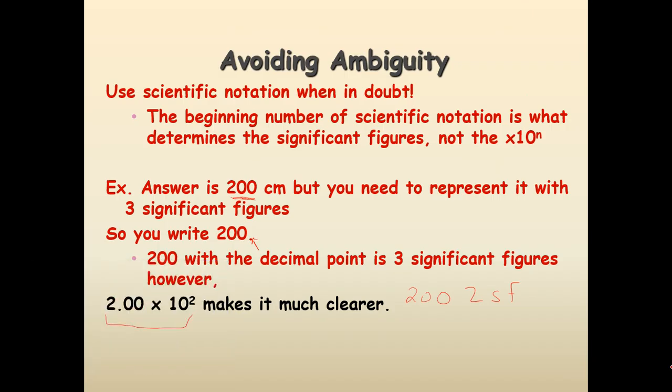One of the things we're going to do is make sure we write this in scientific notation. This would be 2.0 times 10 to the second, whatever the units are, centimeters in this case. This number has 2 sig figs. So my expression here has 2 significant digits. It's a much better way to not have to get fancy with identifying the number of significant digits. It always happens when there are trailing zeros that some of them might be significant.